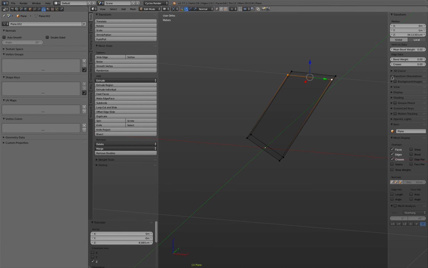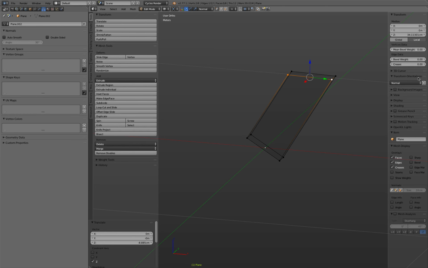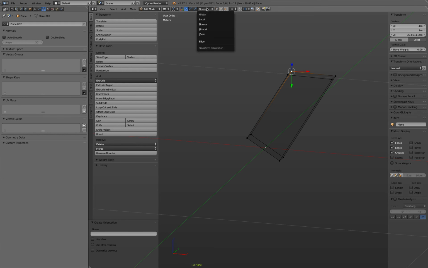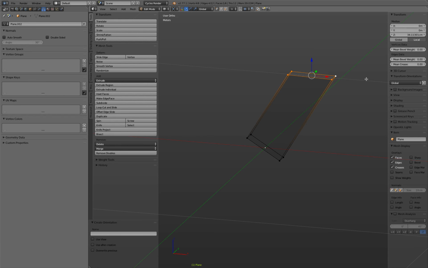And then I can go to transform orientation, and you see what is selected here, and click plus. And then you see here, it has edge. Now let's go to normal and click plus. And you see now it's selected a face.